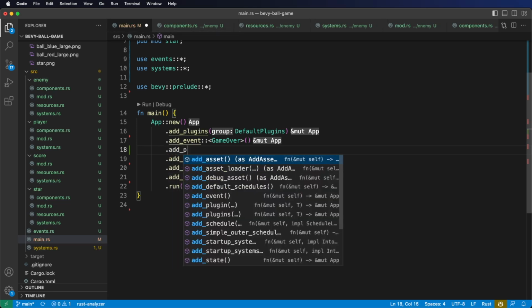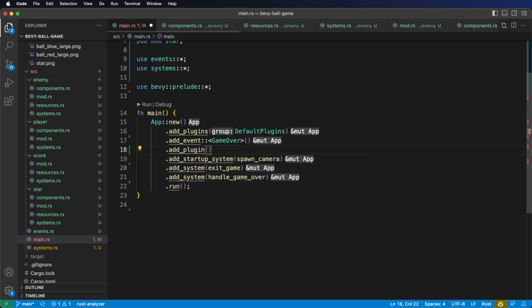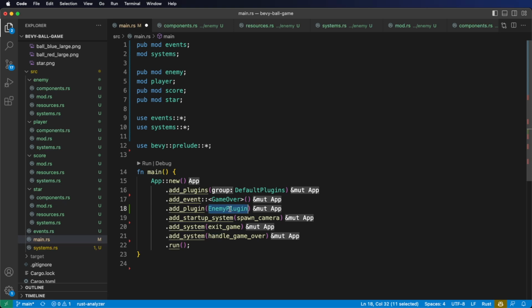Add plugin. We're going to use the add plugin method on our app. Let's start with the enemy plugin. Oh, we need to use this. So just like we're using our events and systems here from these modules, we also need to get the plugins from our other modules.